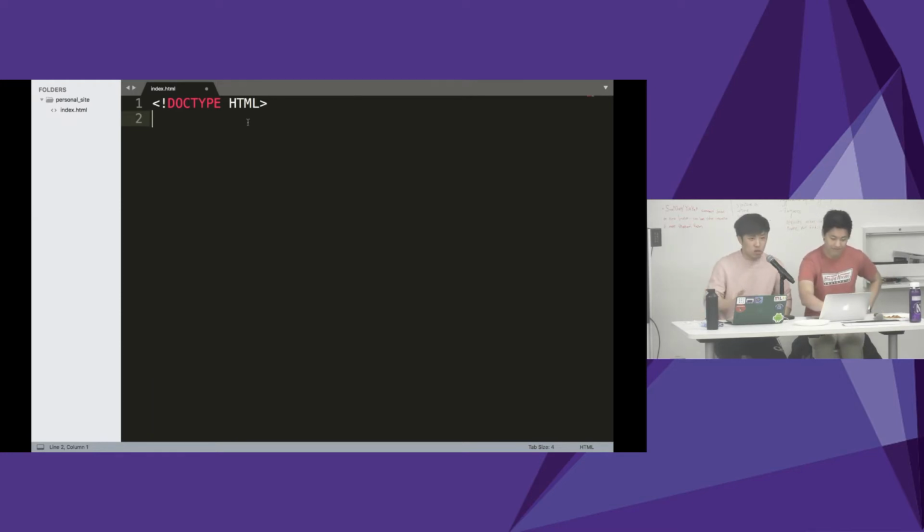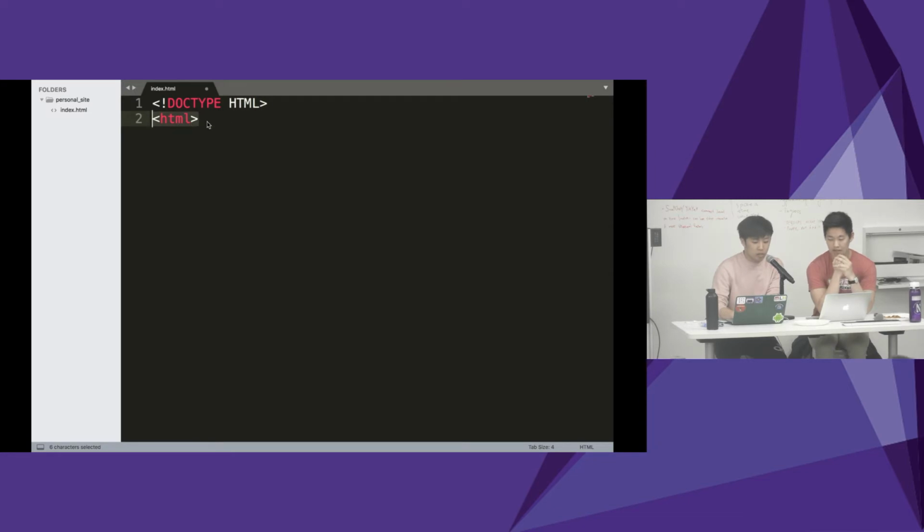So we're going to introduce our first element here with the HTML element. I'm going to make sure I have an opening angle bracket. I'm going to type in HTML. It actually pops up here, which is quite helpful. And then I have a closing angle bracket. And this is our opening tag for our element right here.